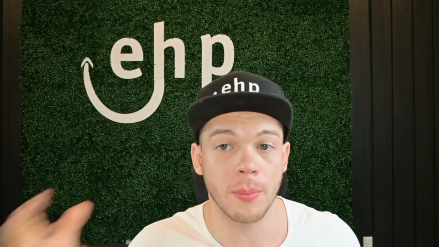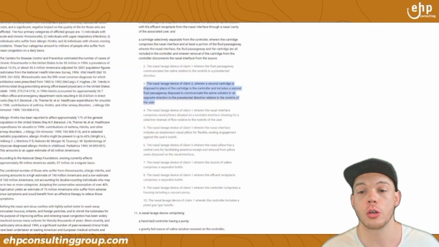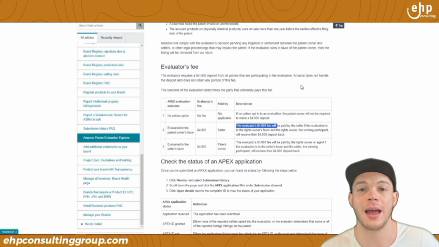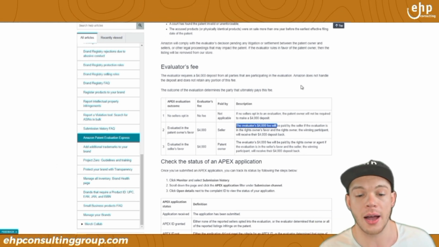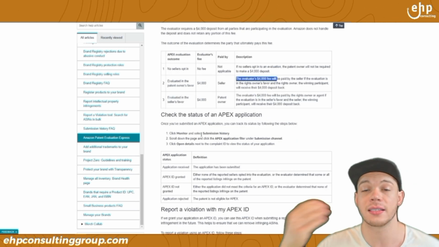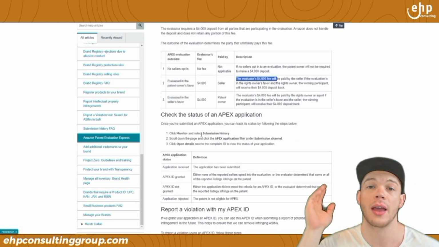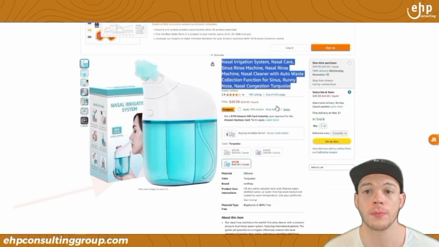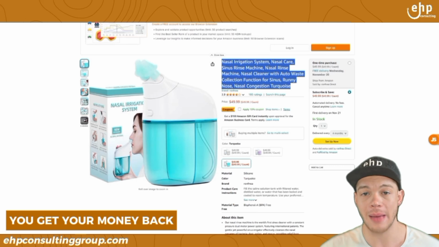If they do put down $4,000, then they need to have an attorney ready that says why they are not ripping off your utility patent. So you pretty much have to have a claim. This is why they are violating our utility patent, and they have to say this is why we are not. Then a third-party attorney in the USA that's assigned by Amazon is going to say, okay, Navaj, you won. They're going to get kicked off. If that happens, you get your money back.